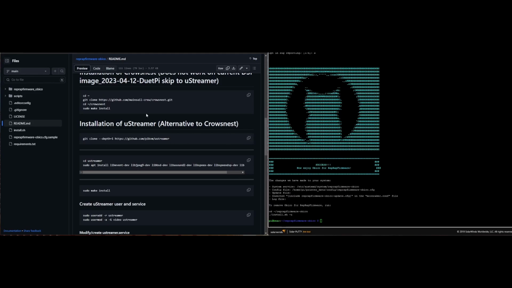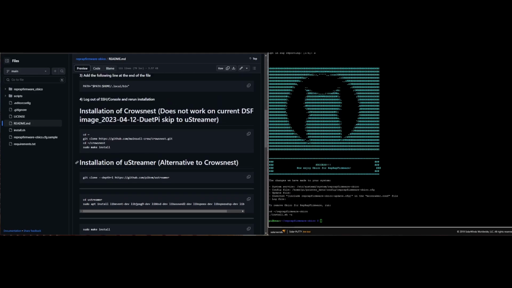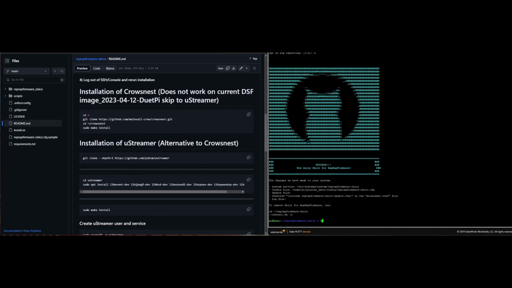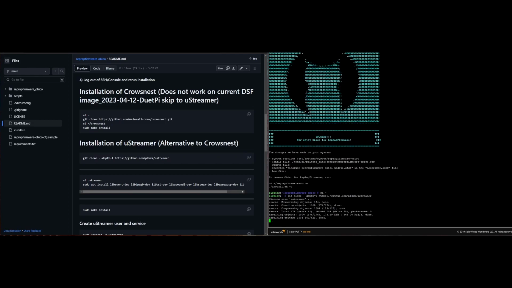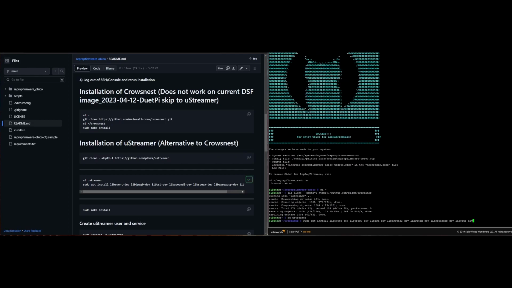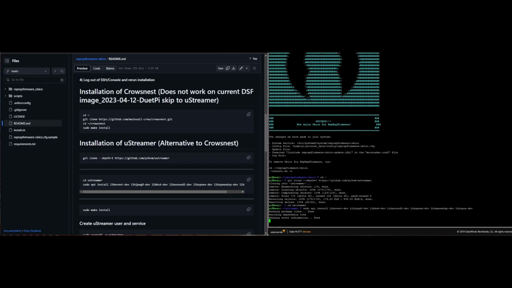So first things first is let's go back here. We'll clone the Ustreamer repository. We'll run these commands.